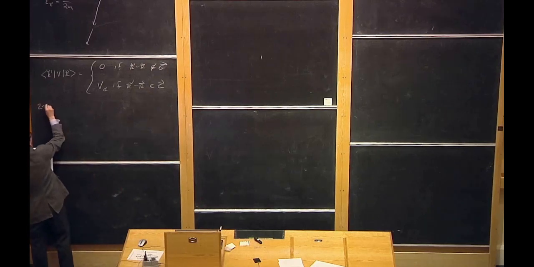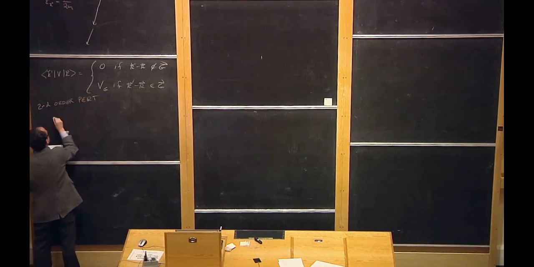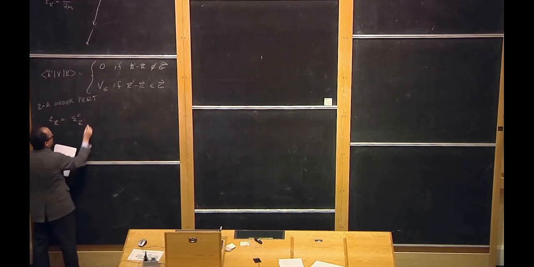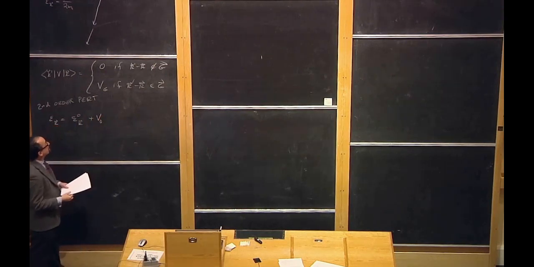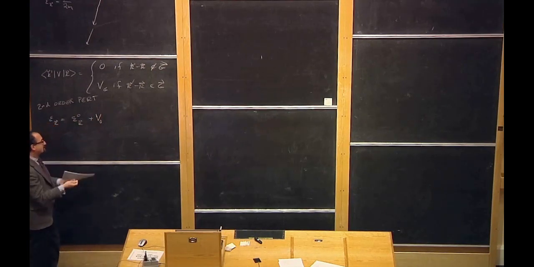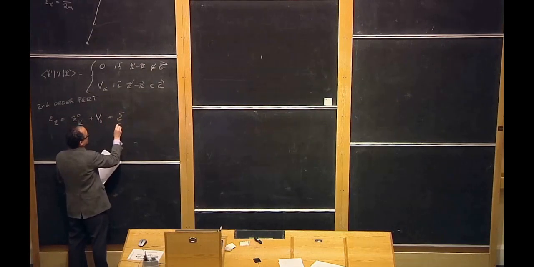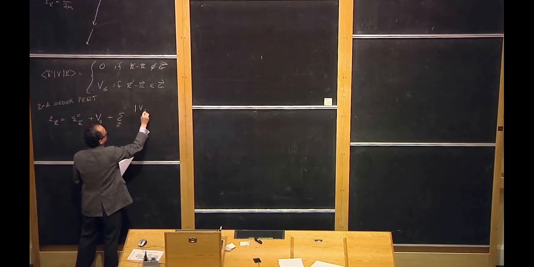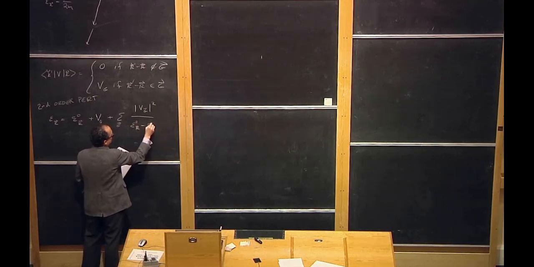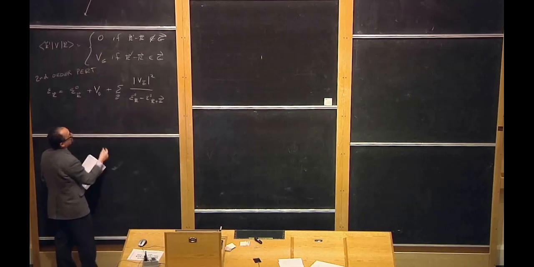And in second order perturbation theory, we found that the energy of the plane wave k starts out as the bare energy of the plane wave k plus V sub zero, the zeroth Fourier mode of the potential. That's just an overall shift of all of the plane wave energies. That's uninteresting. People sometimes just drop it altogether because it's just a constant. But the interesting piece is the sum over all reciprocal lattice vectors G, V sub G squared over energy naught of k minus energy naught of k plus G. So this is our second order perturbation theory expression.